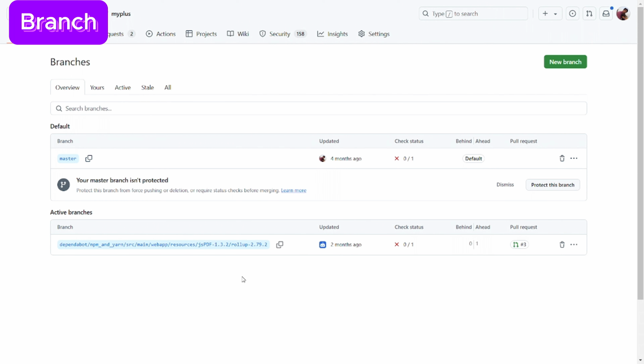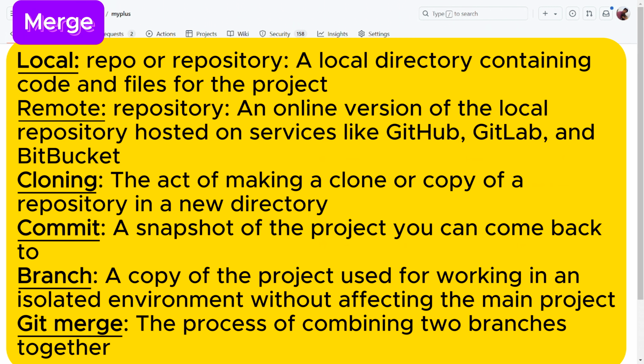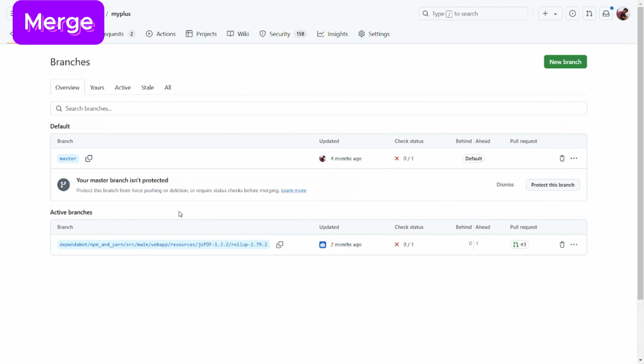Next you will hear about the git merge process. It is the process of combining two branches together. As we discussed, when you have a number of branches and you want to merge your changes into one main branch, then it will be git merge. It means different branches are going to be merged so that a build can be created, tested and made available for the customer or anyone to start working with.